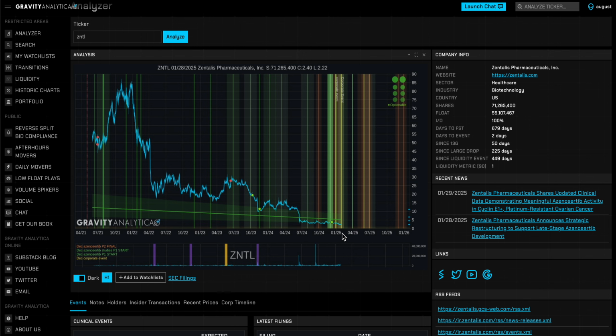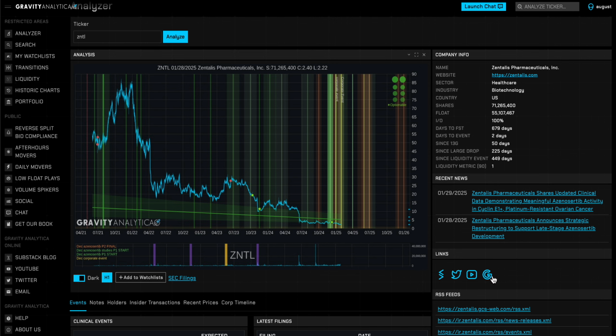So the fact that they told you 20 days ago that data was coming out, or that they expected data to come out, that means that they had a pretty good indication that that data, when they received it, was going to be good. Okay? Now, they may not know what the actual results are, but they will know if there's been any severe events that have been reported during the trial, because this is stuff that the FDA would have been alerted on. So you had a pretty good indication that the company at least thought it was good.